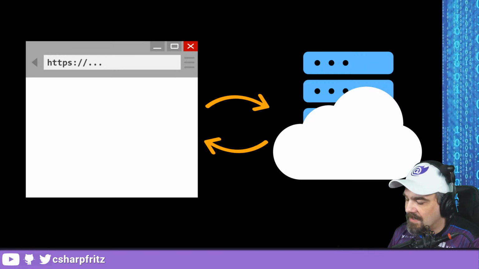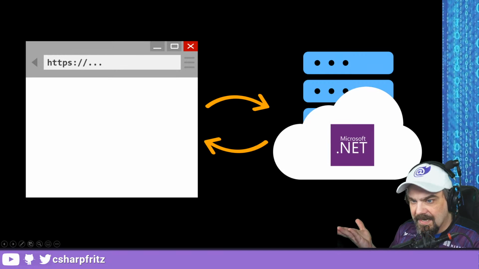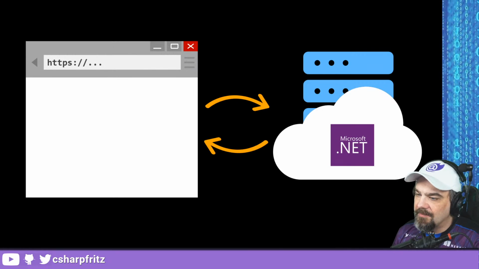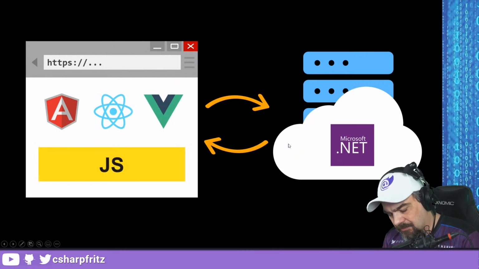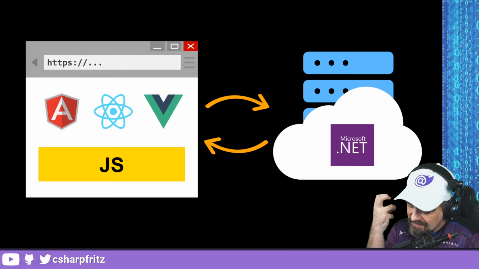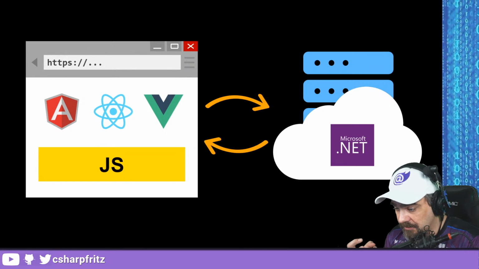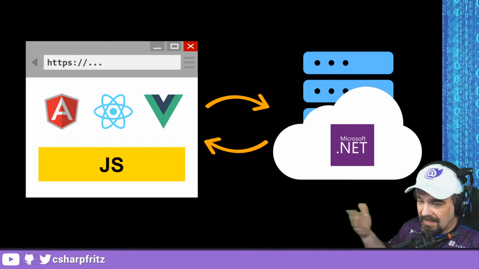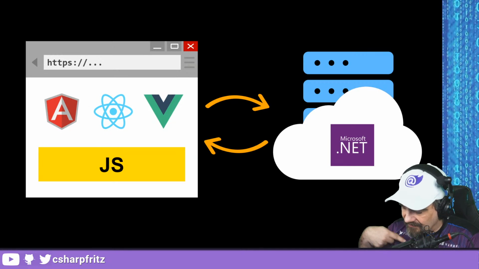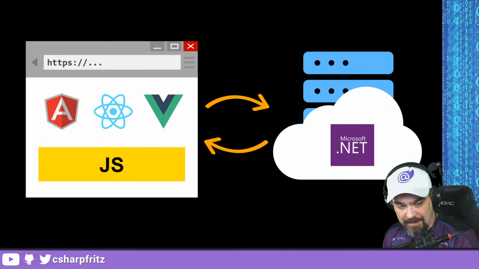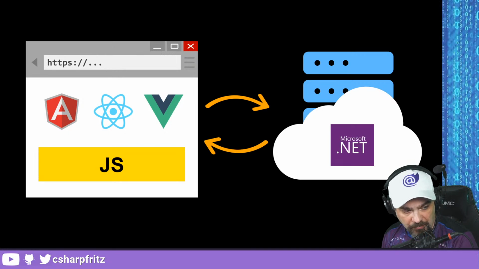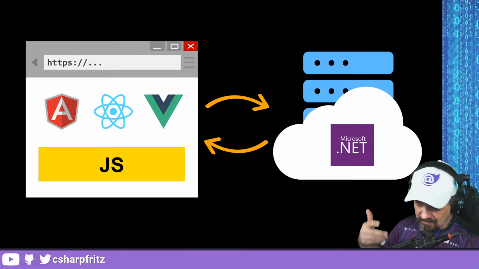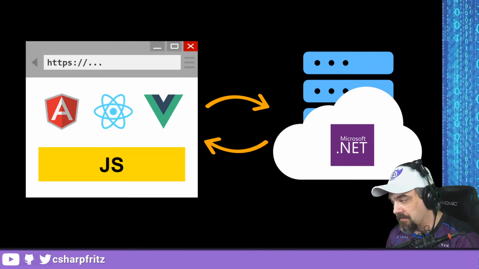And when you think of ASP.NET, right, you've got .NET running on the cloud on those blue servers. They're rendering some HTML and they're sending that data into the browser. And typically, if you want to have some highly interactive application, you've got Angular, React, or Vue, or maybe just plain old JavaScript that runs there in the browser, and you have these back and forth requests that happen. You're sending data back and forth so that you can have that interaction as things get saved. You can fetch data, whatever the case might be.